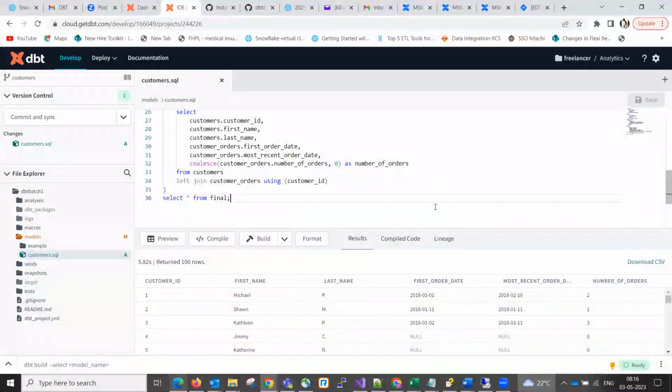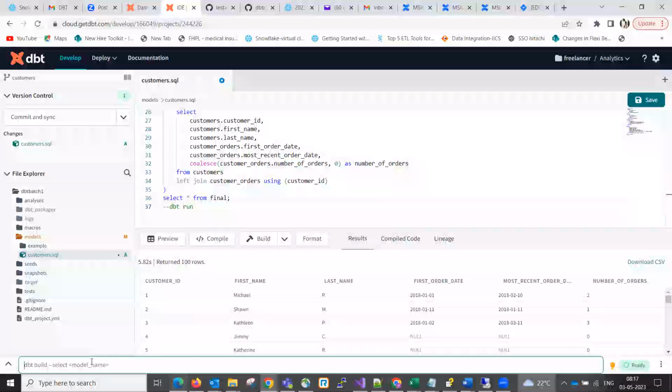To be able to run that, we have to give the command dbt run. This is the command which we use in dbt to run our models. Here, if you see at the bottom of the screen, you have the option to give the commands. Here you should write dbt run. Okay. I'll just click on enter here.